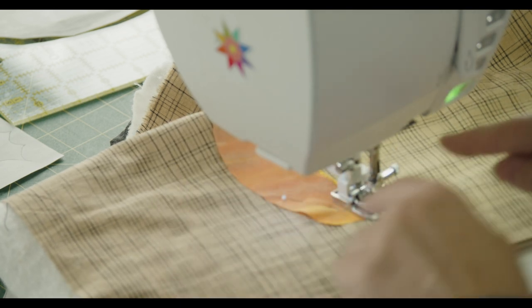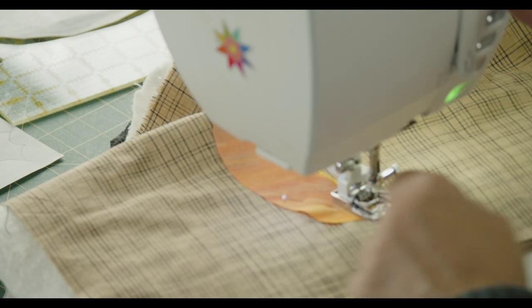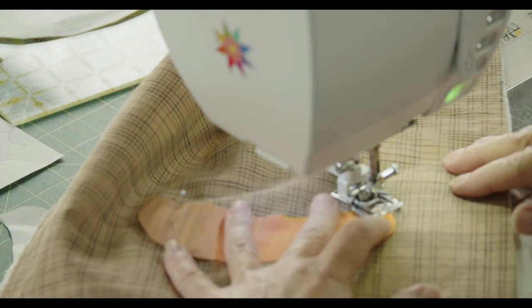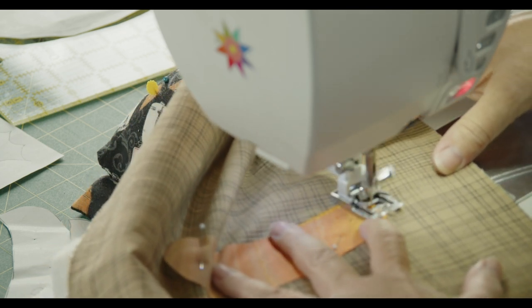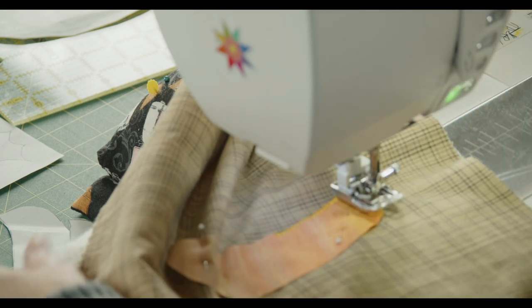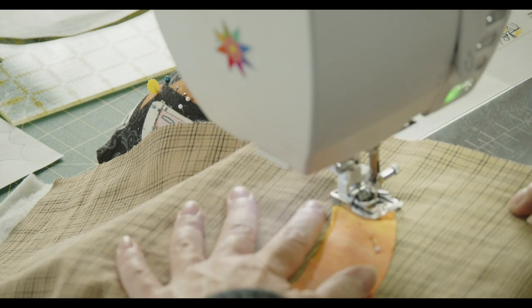Make sure we're always stopping on the outside when we're doing any sort of zigzag or embroidery stitch. Make sure we're always stopping on the outside of the project before we either pivot or teeter or totter. Okay. Sometimes you can just kind of curve it as you go, and other times you're going to have to make sure you stop on the outside, lift your foot, and turn it. Okay.